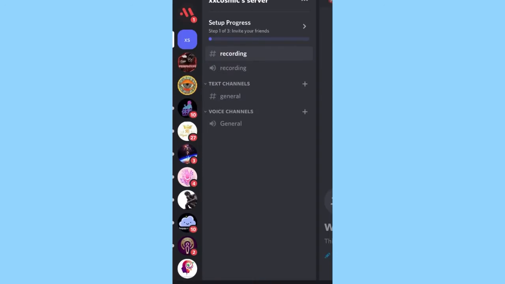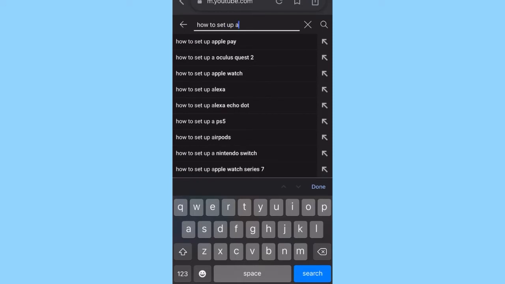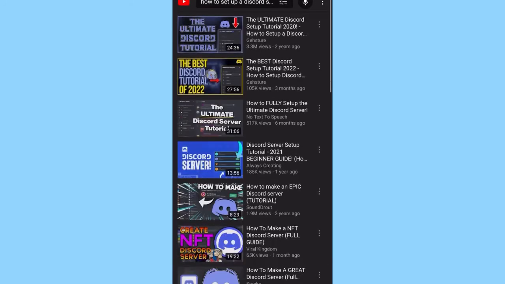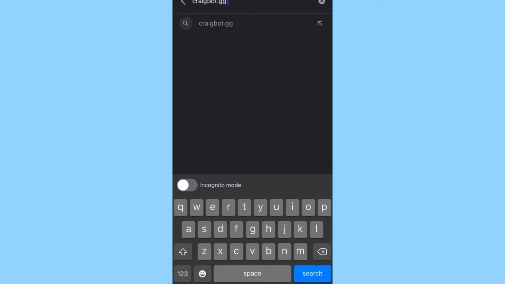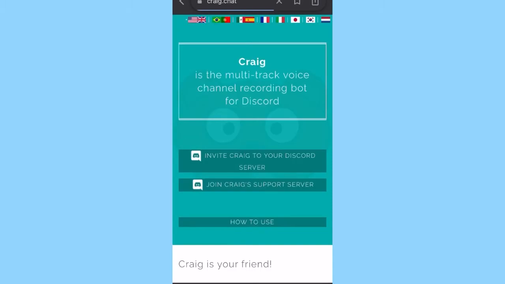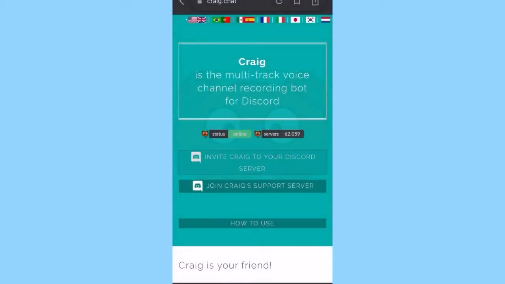So now you're going to want to set up a Discord server, and you can just figure out exactly how you would like to personalize it specifically for you. Once you've personalized it and are ready to get the actual bots in here, you're going to want to look up craigbot.gg. So now you're going to want to add Craig to your Discord server.